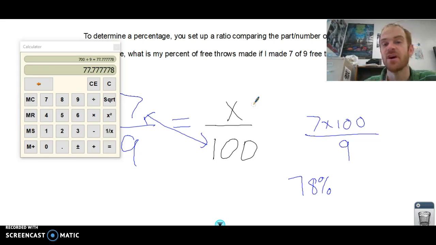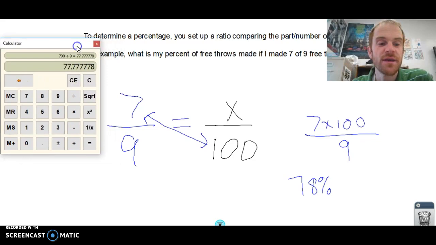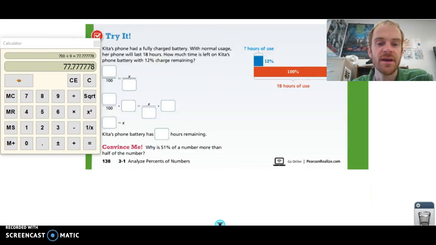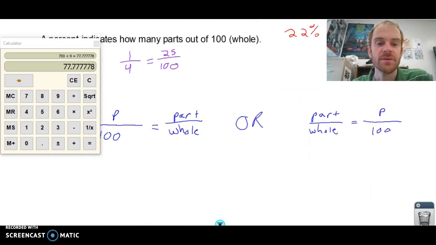Okay? Percentages we see all around. Percentages like coupons, tax is a percentage. How much money you make in your savings account, that's actually a percentage. And all that's saying is that if you were to have $100 in your account and you have a 4% interest, that means you're going to get 4 out of $100 added on. Okay, so that's kind of what a percent is. So we can set up proportions to do that, or we could actually use equations. So we're going to jump ahead a little bit here to some examples.